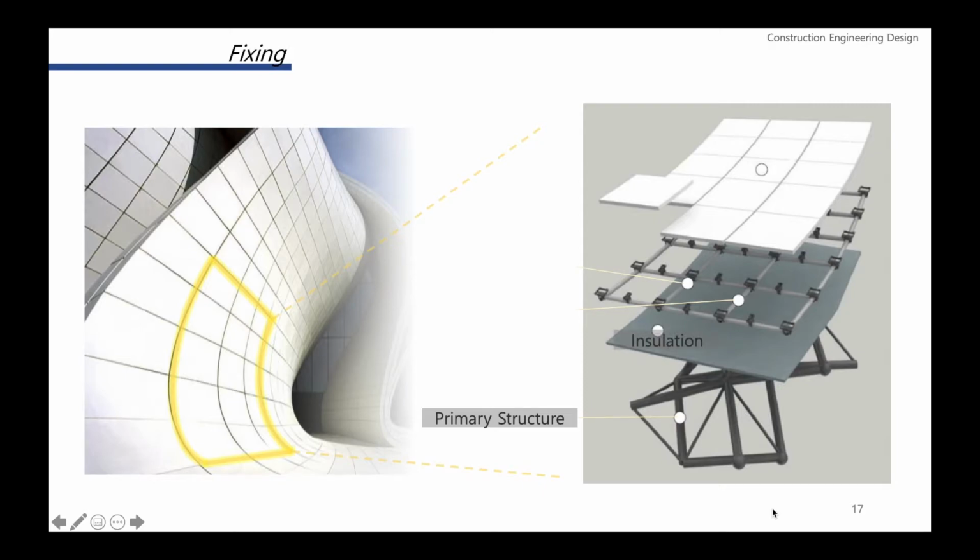Above that is the insulation layer, which is considered the first layer of the panel. Next is the secondary structure known as the panel frame with fastening points. And lastly, the GFRP panel sits on top of the last layer of the assembly. This order is the order of how the panels are laid onto the building.